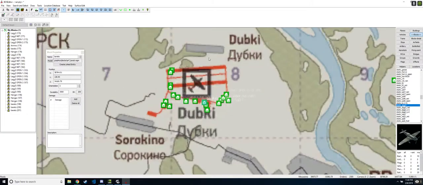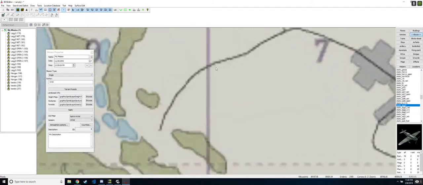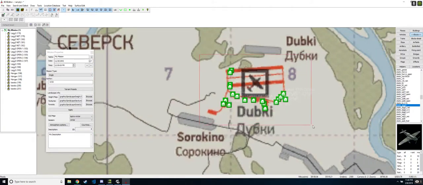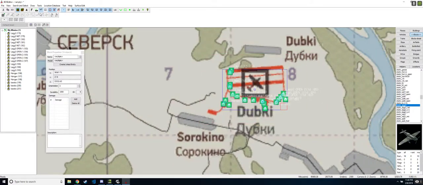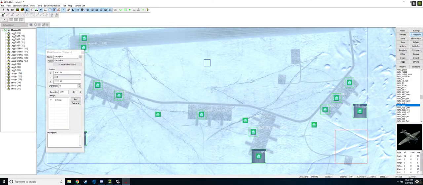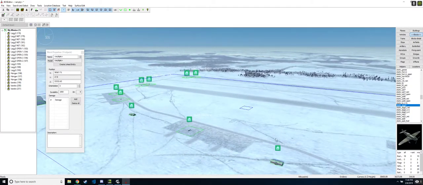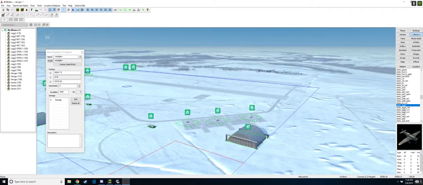The next thing you need to do after you have everything in place is delete your paintbrush, and then select all your static objects and press set on ground. And I like to press it a couple times just to make sure, because sometimes that slip doesn't work. And then we'll just double check. What I've done here is toggle the camera, and we're just double checking to make sure everything is placed on the ground, and it is.